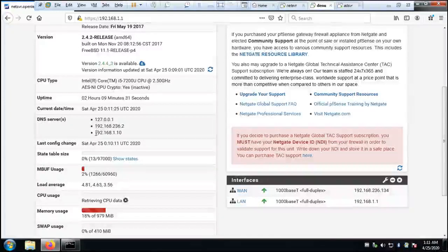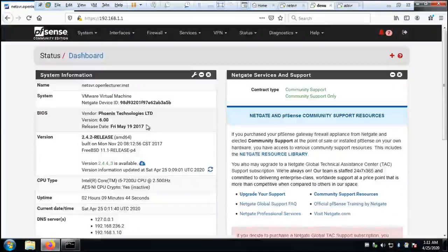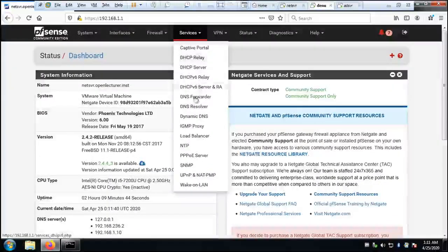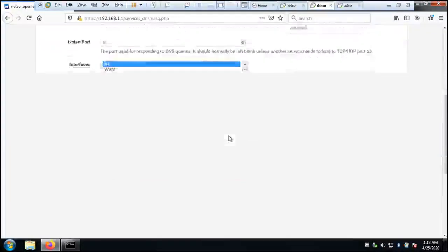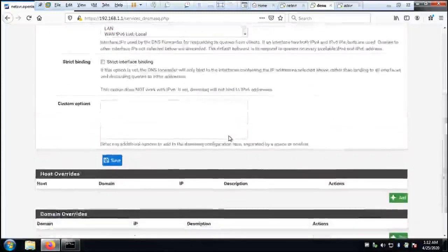We want this to be the primary DNS instead of these two here. We want to get rid of the loopback. So let's go to our DNS services, DNS forwarders. See if we can change that. Where would it be?